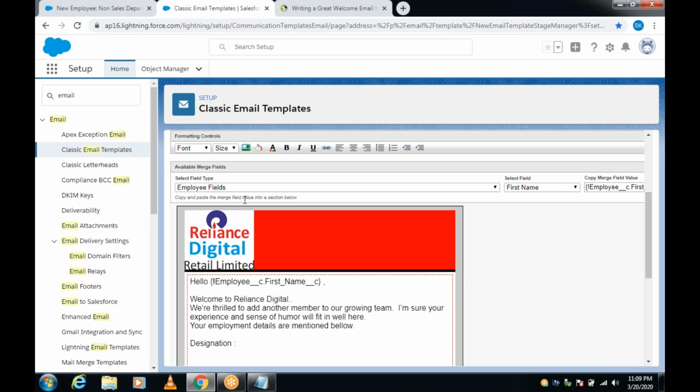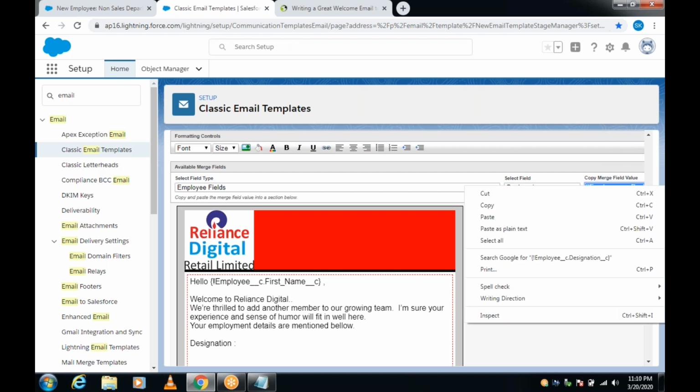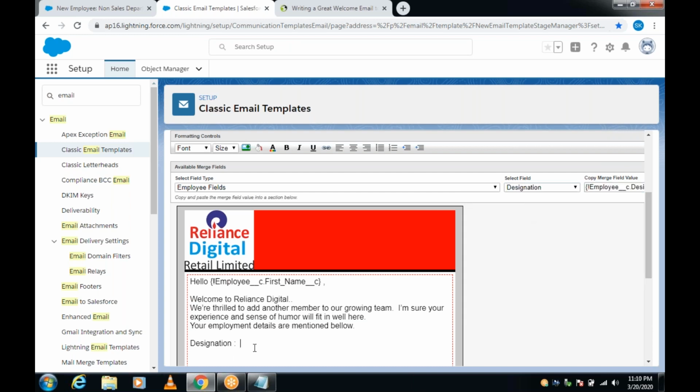So the value should come from the field, whatever designation we have entered in the designation field. So just copy this field. Next, qualification.